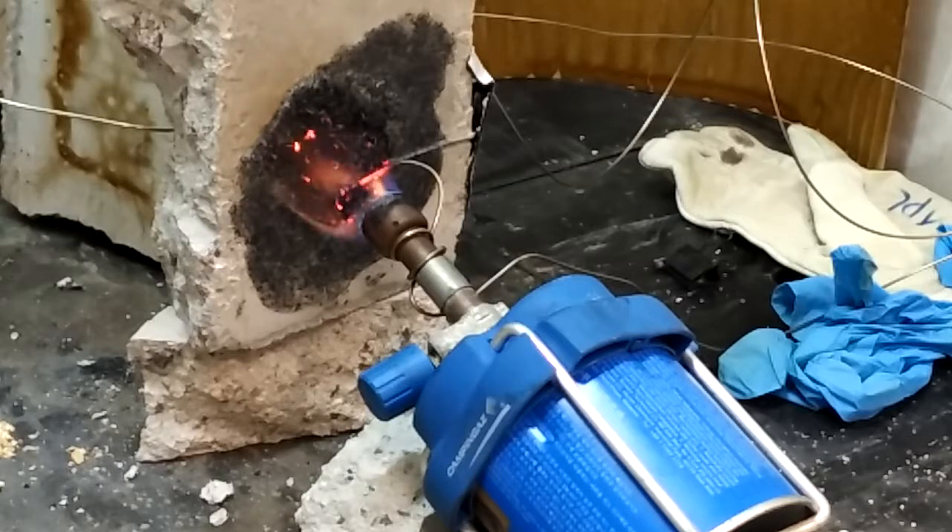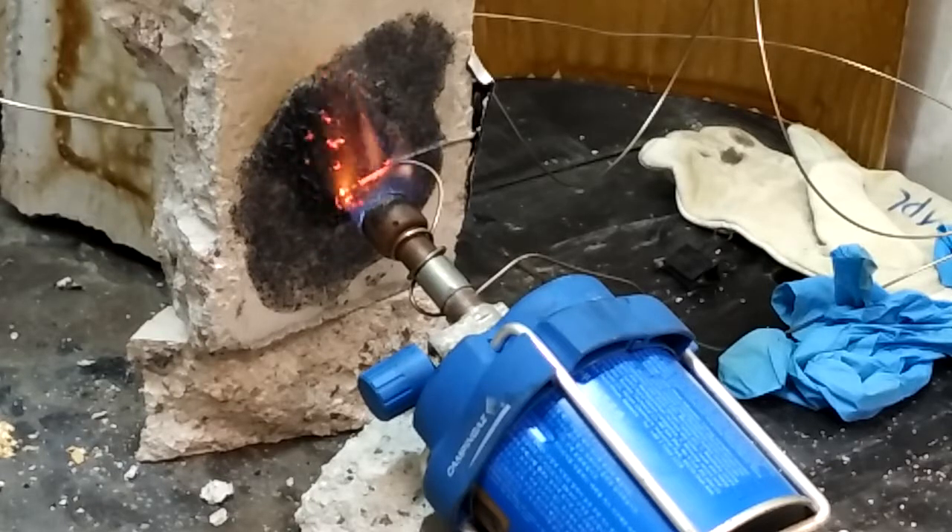I suggest a few things that you want to improve later on, Anil. You need to measure the thickness of the insulation first. And then you also need to measure the thickness of the layer after it burns. Because we have to do a detailed analysis, and we are planning to cut the sample.